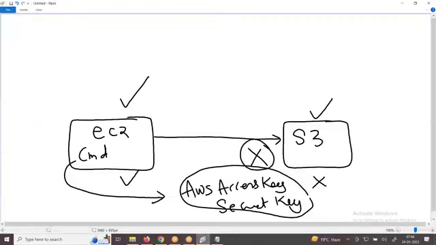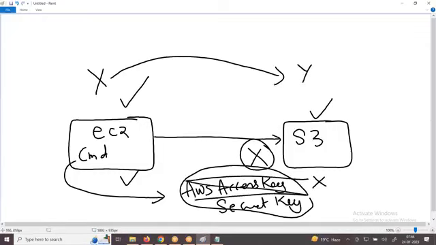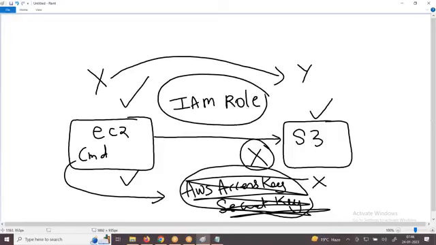Welcome to, what is that? One AWS service wants to communicate to another AWS service without access key and secret key. That is called as, not only between EC2 and S3. One AWS service wants to talk to another AWS service, you need a role. There were so many times IAM role came into picture.